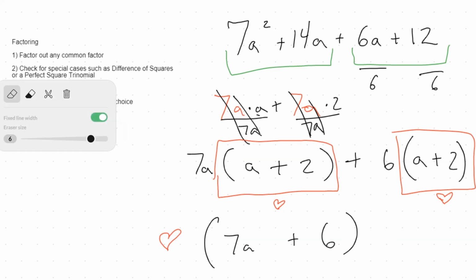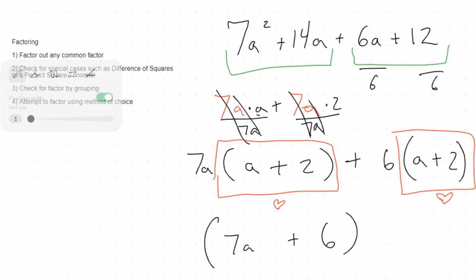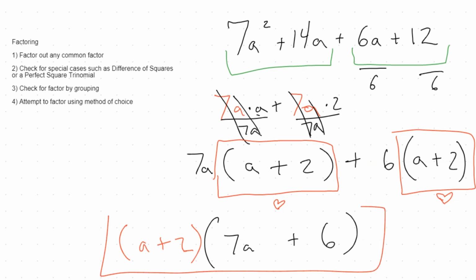Now, of course, heart was our own invention here. So what is heart? What is it represented by? That's really a plus 2, right? That's an a plus 2. So this is the factorization. And we know that we're done because a and 2 don't have any common factors, and 7a plus 6 don't have any common factors. So there's nothing further that can be factored out. So this is the complete factorization. And so we've actually got this problem now finished.